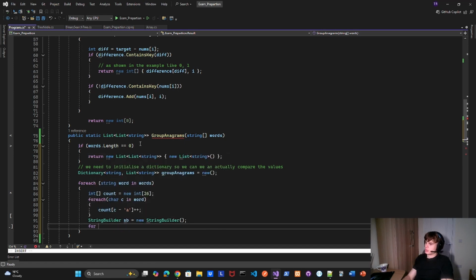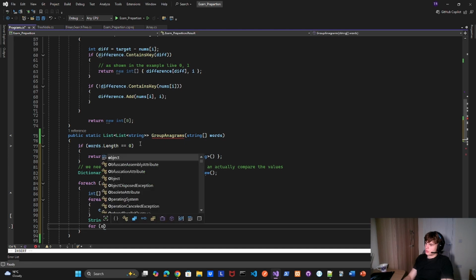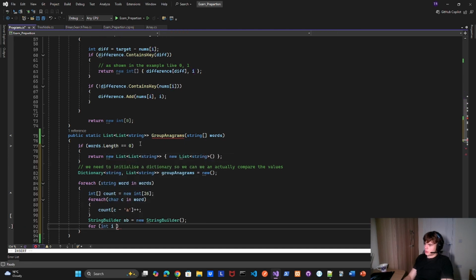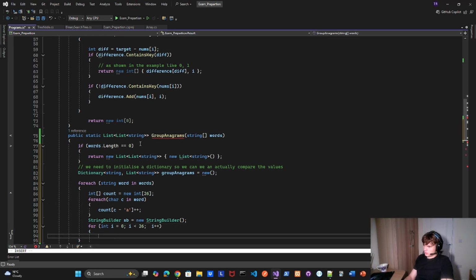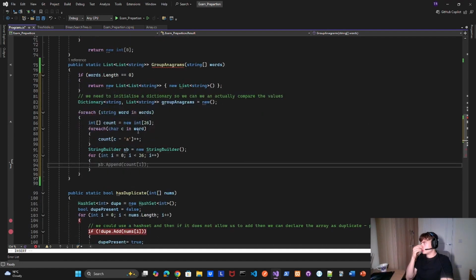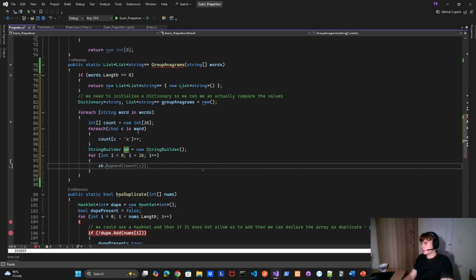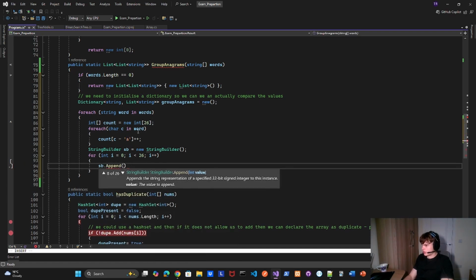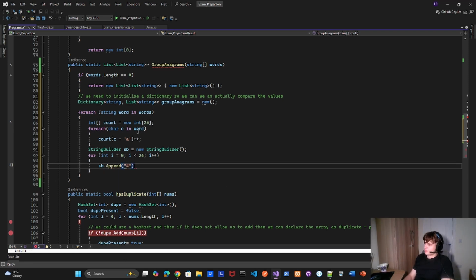So that's going to go from i equals 0, then we're going to go up to 26 because that's the number of possible characters. And we're going to append a little hashtag.